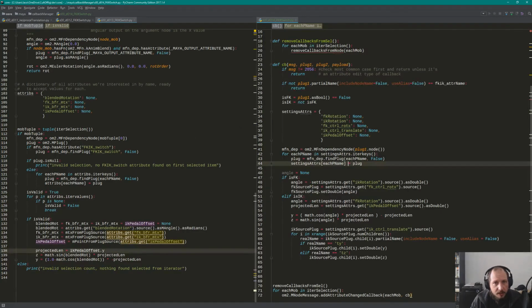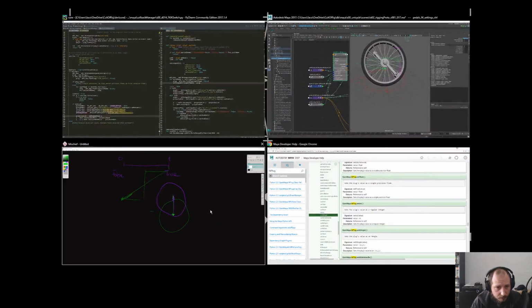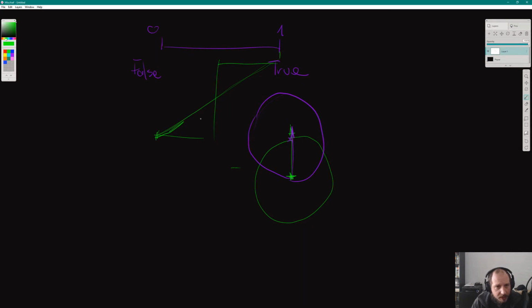Now, the issue with that, and we'll clean it up the next time, is that that assumption is kind of not the way it works. Because what we're doing is, we're going, okay, if it's true, I assume that before it was false. So act like the pedal is in this state here. And if you're false, then assume that before you were true.